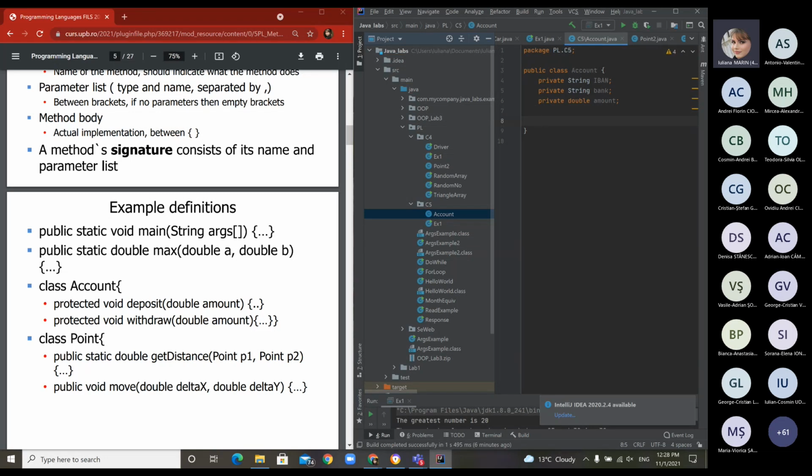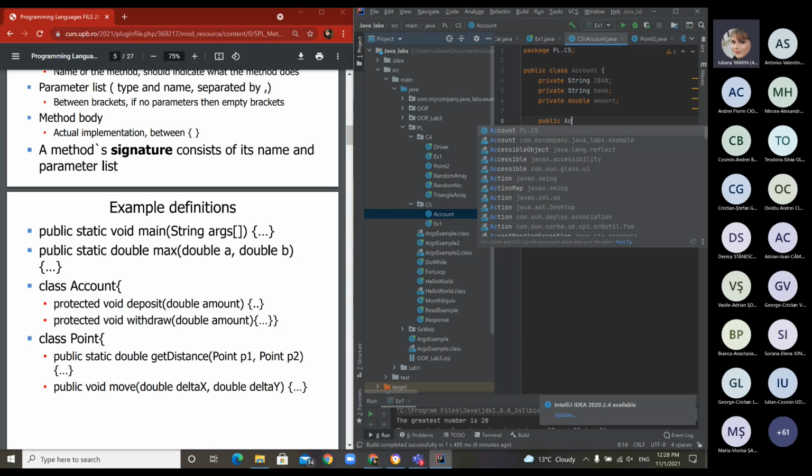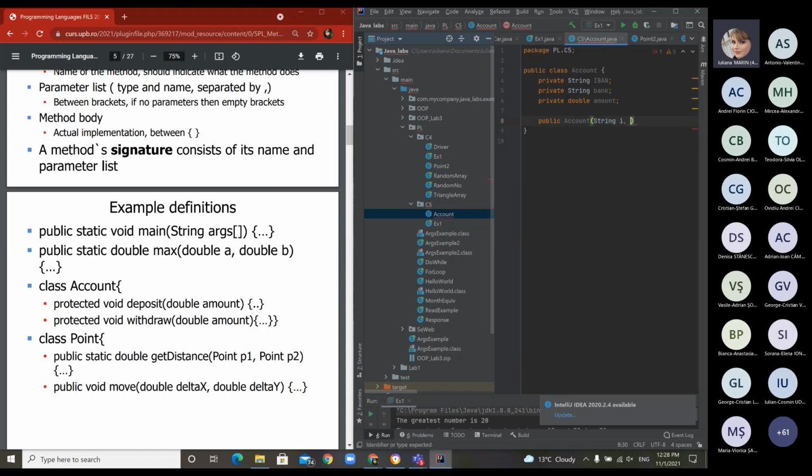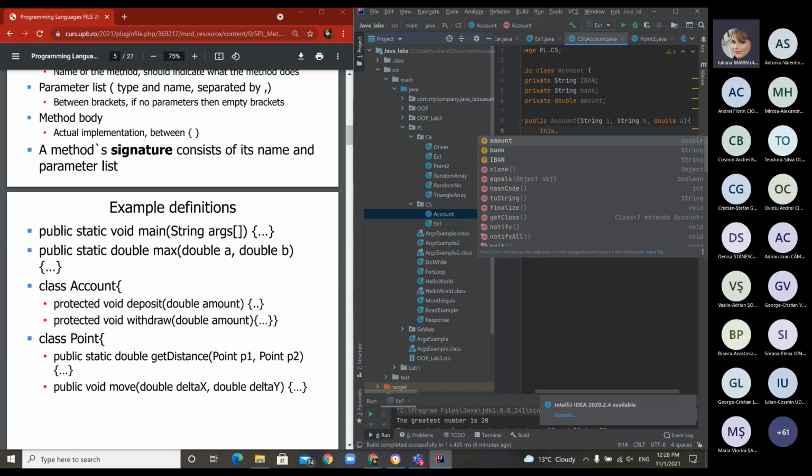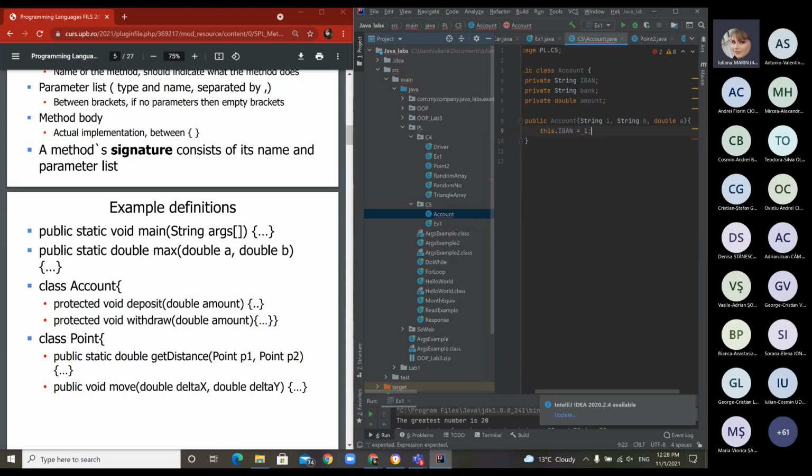Then for it, I will have the constructor, and its name is public Account, the name of the class, as well as you provide your input values: IBAN, bank, and your amount, which would be given by default, such that this.IBAN receives I, this.bank receives B, this.amount receives A. Such that when you want to modify it, you can set it.